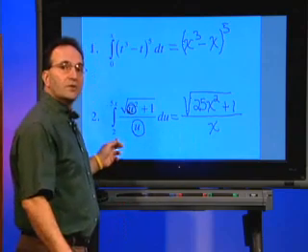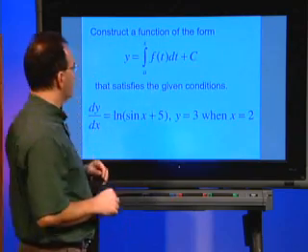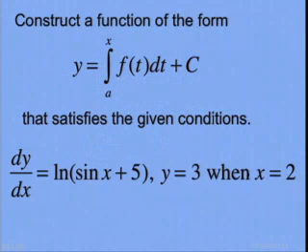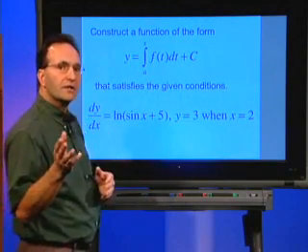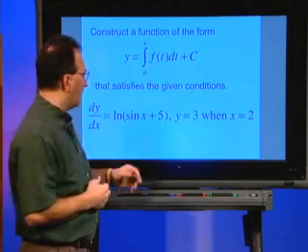Well, now what I'd like to do is try a slightly different example. We want to construct a function of the form y equals the integral of f of t dt plus a constant, evaluated from a to x, that satisfies the given conditions: that dy/dx is equal to the log of (sine x plus 5), and y is equal to 3 when x is equal to 2. So let's take a look at how we would use the fundamental theorem to construct that type of function.